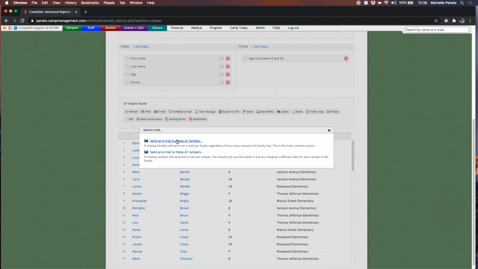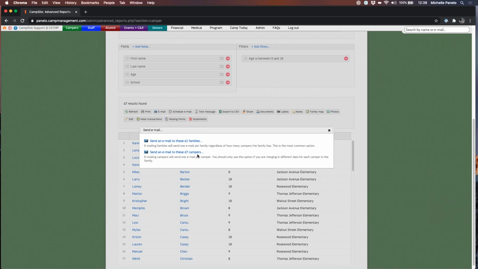If you choose a family level, it's going to send the email that you compose one time per family. This is a common option. Next you have the option to send it on a camper level. With this option, it's going to send that email one time per camper. So if the family has 5 campers, it's going to send that email 5 times to the parents.